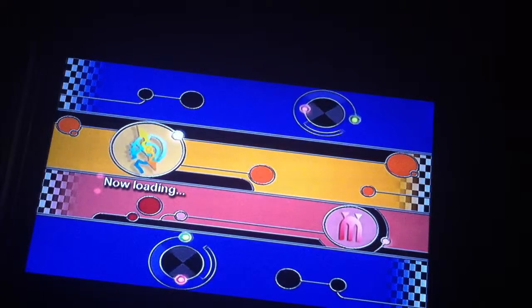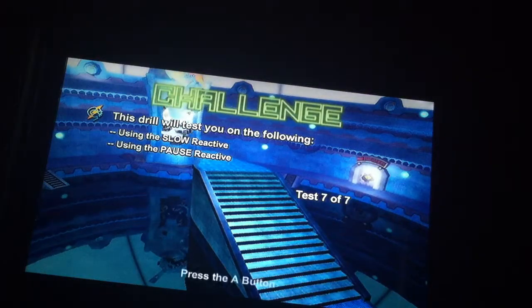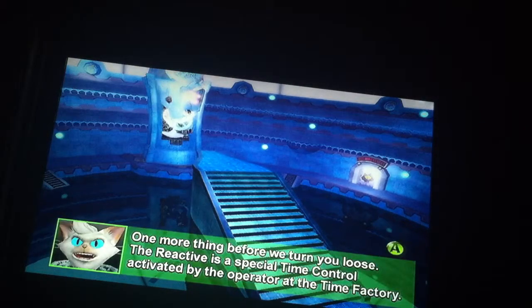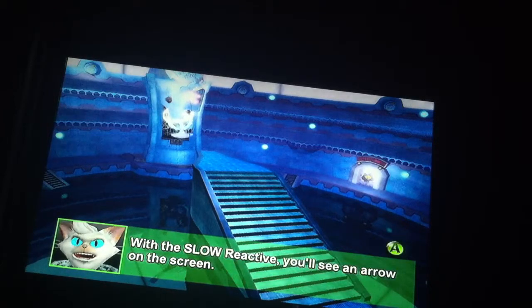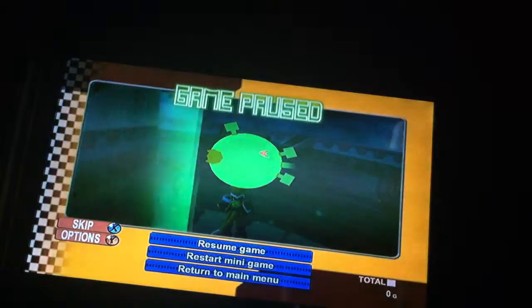Alright, I can stop at the start of the next test here, which is the last one. This drill will test you on the following: using the slow reactive, using the pause reactive. One more thing before we turn you loose. The reactive is a special time control activated by the operator of the time factory. With the slow reactive, you'll see an arrow on the screen. Apparently I accidentally skipped one of the things he said. First press Y, then move your left thumbstick in the direction of the arrow. Ready? Not yet, and not right now.